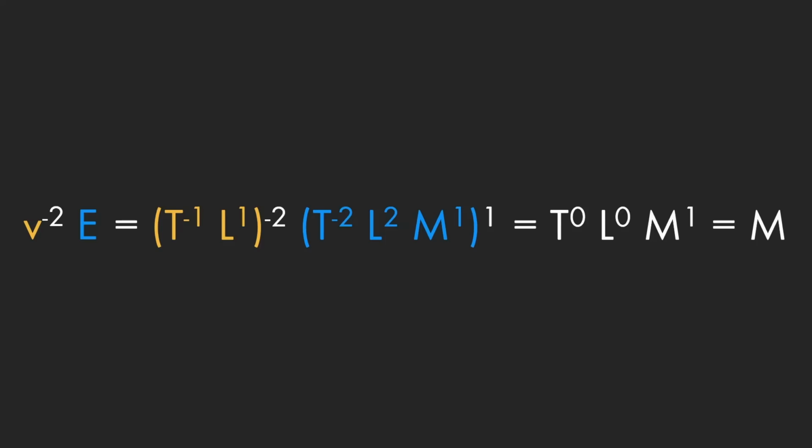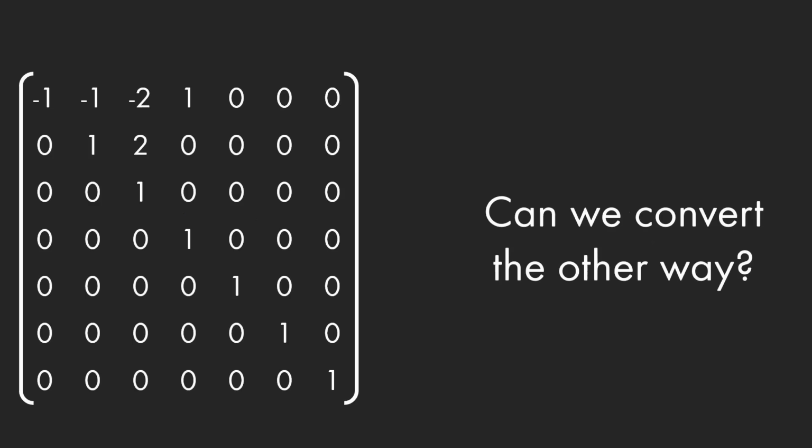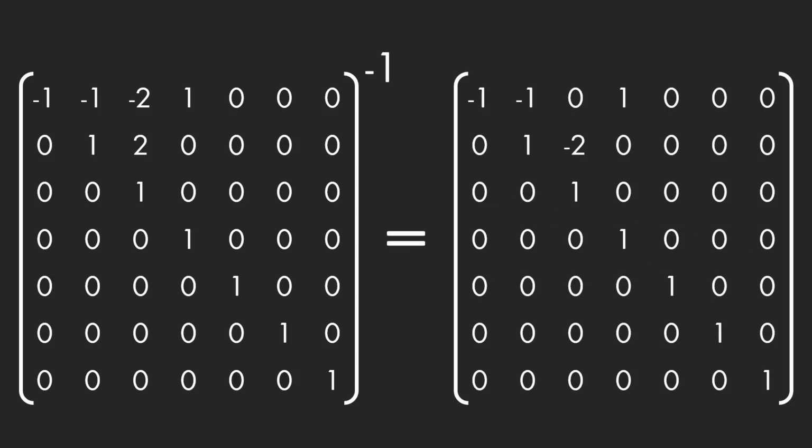This is all lovely, but converting out of a different system is the easy part. The hard part is converting into it, so we'd like to know if we can go the other way. As a matter of fact, we can, we just invert the matrix. This would be a horrible experience if we had to do it by hand, but fortunately we have computers that will happily do it for us. So let's try it out.